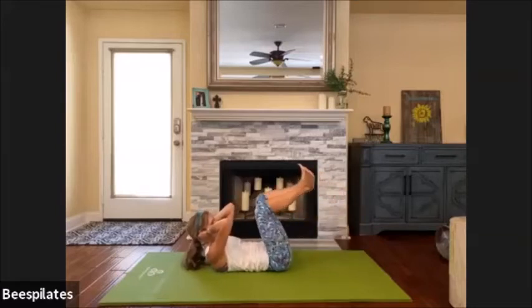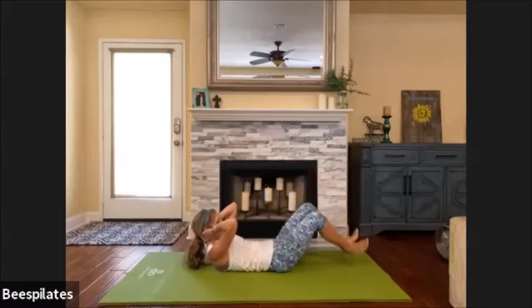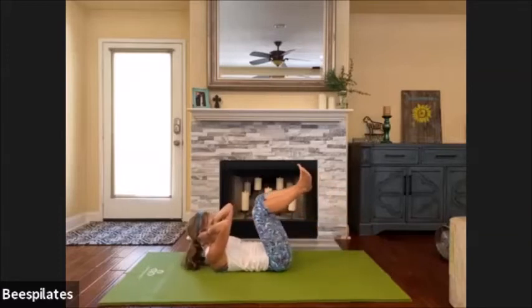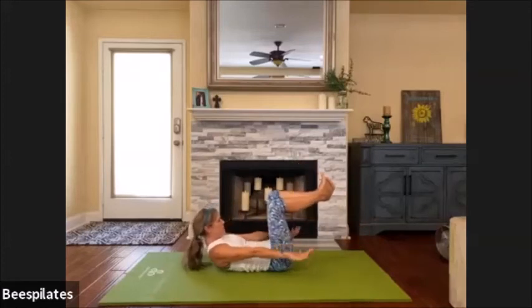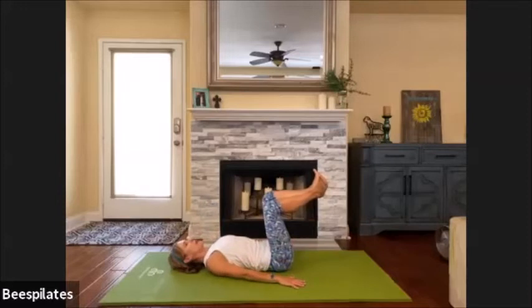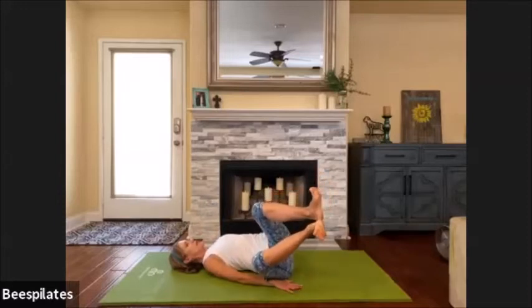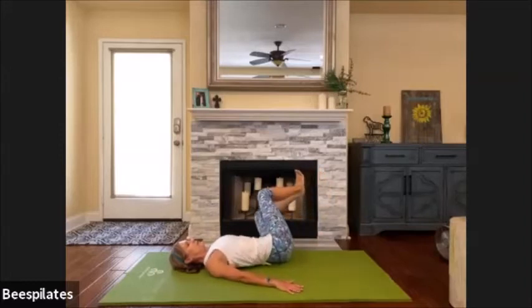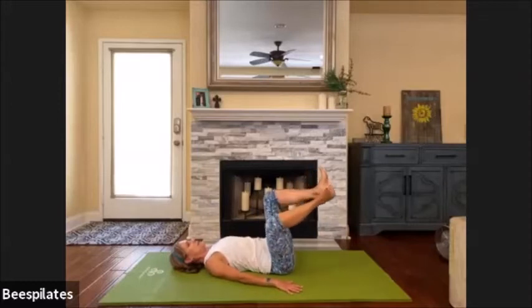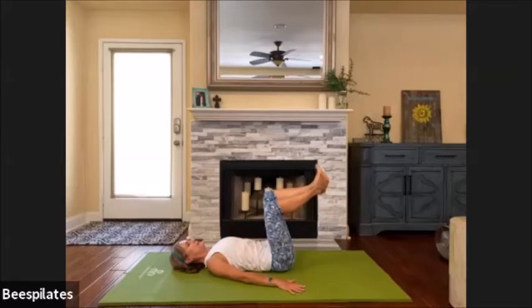Last 3, down and up. And 2, and 1, hold them up, reach your arms long, lower down, keep that shape. Inhale, legs fall to the right, push your left shoulder down, exhale back to center. Over to the left, anchor down the shoulder blades back to the center. One more like this, inhale, really maintain this shape, keep squeezing in.